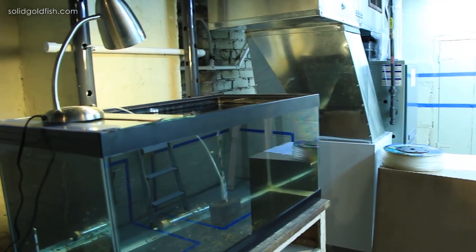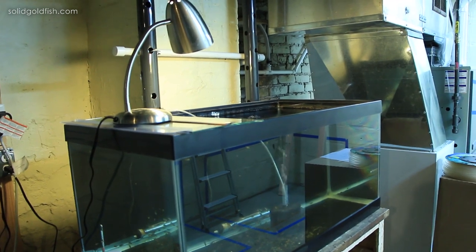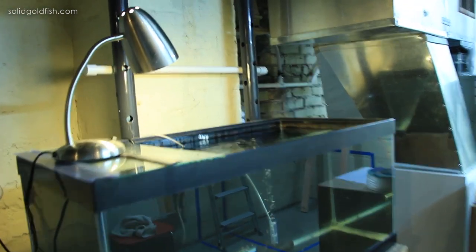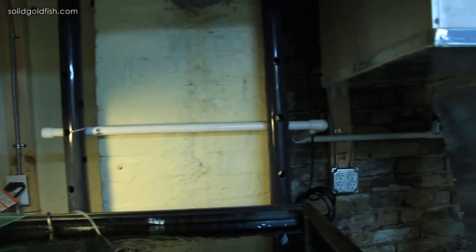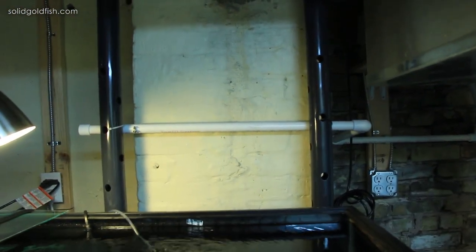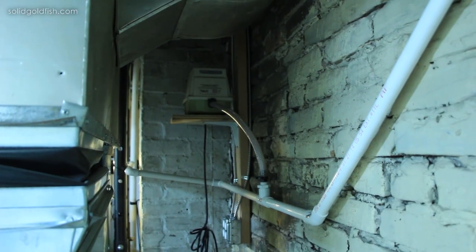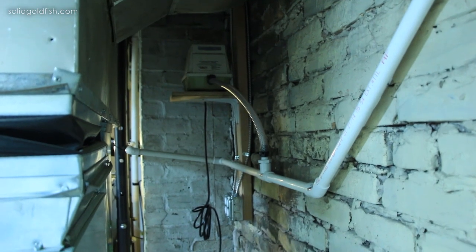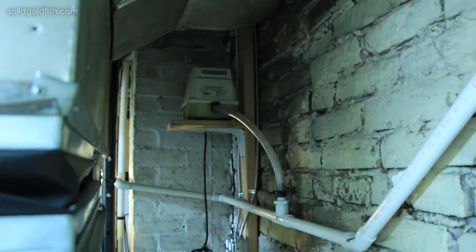I was able to finish setting up the central air pump that's going to feed air to all of the tanks and tubs in here. You can see this piece of PVC over here, that's the start of it. And if you sneak around and peek up there in the corner, there's the air pump. There we go, I went around to the other side of the furnace and you can see it better now.